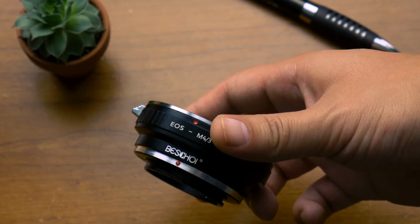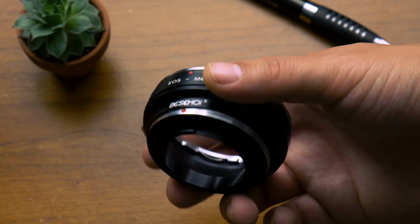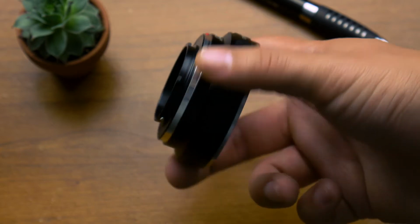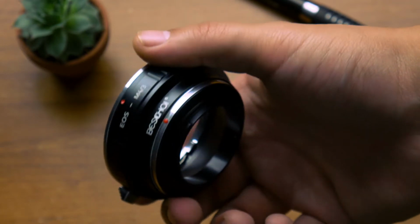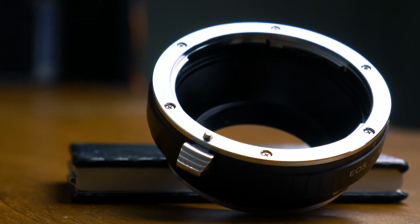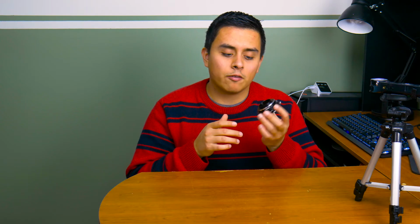Now, getting into the build quality of this specific lens adapter, it's made of brass/aluminum. This is directly from the website itself and from Amazon as well, and it says it's made of brass and aluminum. The entire body is actually made of this material, so it's really strong, really good build quality. Considering the price of this lens adapter, the fact that it's under 20 bucks is just absolutely amazing. Great value. And really reliable.